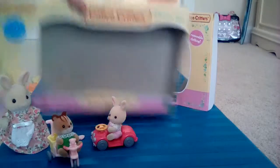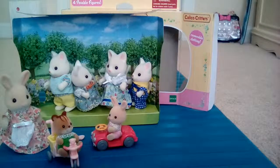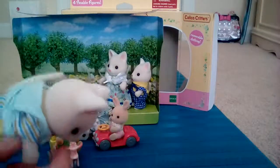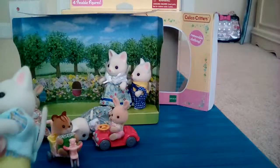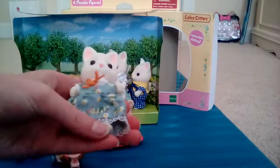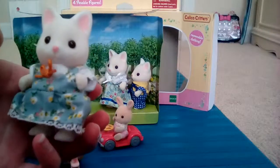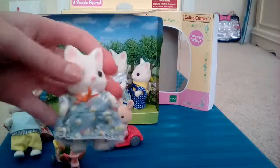That was Apple and Jake's. And we're also showing off the Silk Cat family! So these were the Silk Cat kitties. This is the dad — he's wearing a blue jacket with a brown, white, and blue shirt underneath and yellow pants. And then there's also this — looks like the sister. She has a little orange bow with flowers that are white and some are pink, like little pink dots.